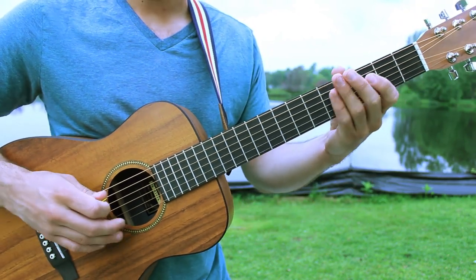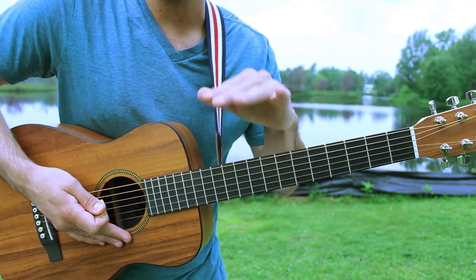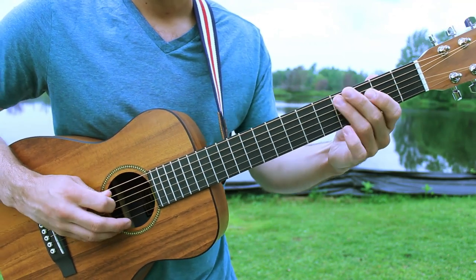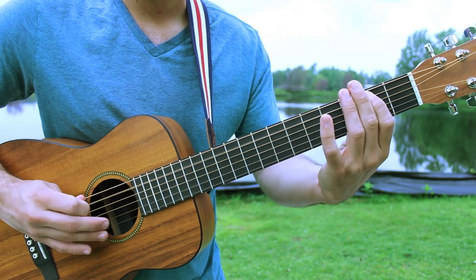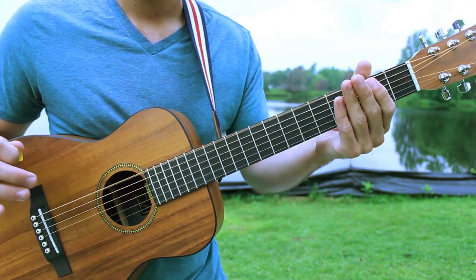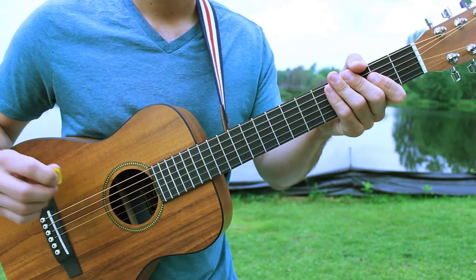Okay, so the chord progression is gonna be A, B minor, E, A. A goes to B minor, goes to E, goes to A. Just like that.